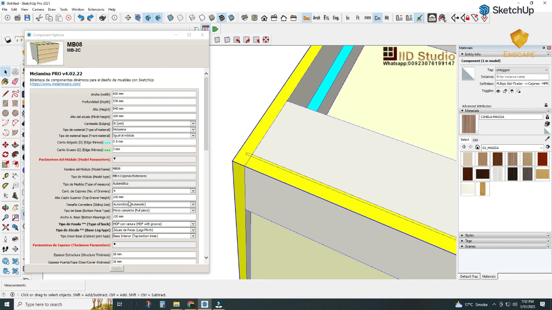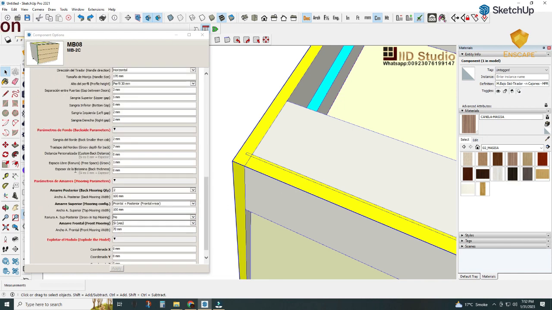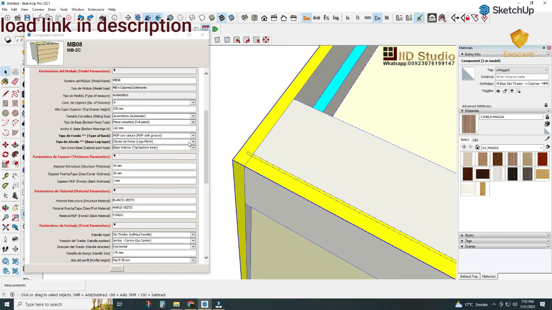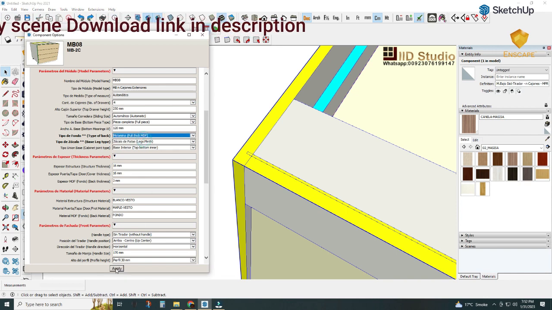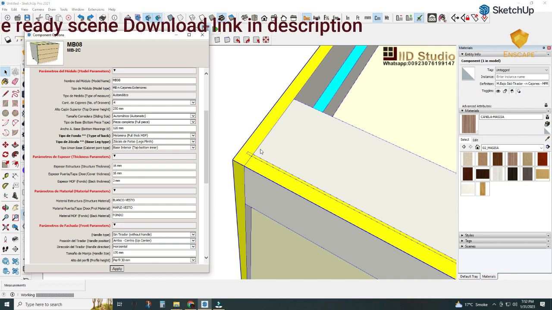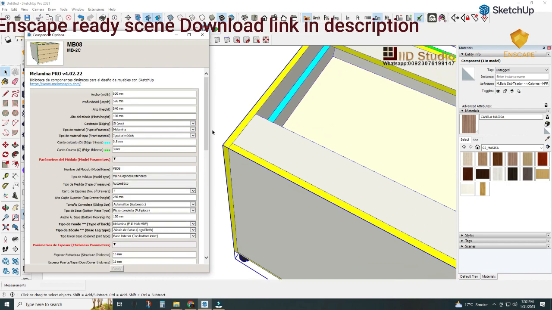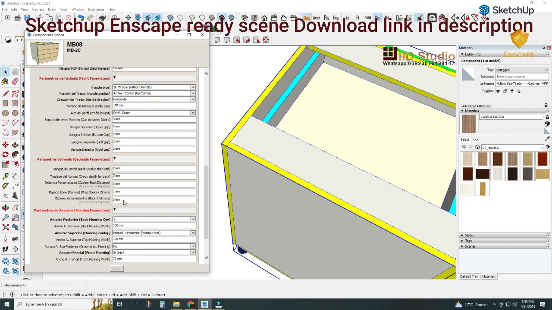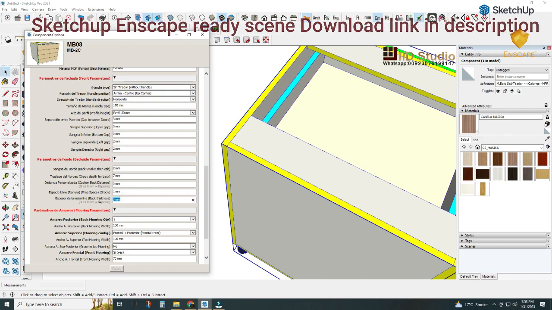Now I will tell you about the back thickness. What's the meaning of back thickness here? If you change your back to a full thick panel, and then you come here, you can change the back thickness here.